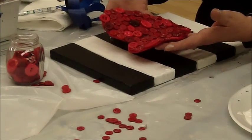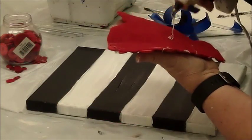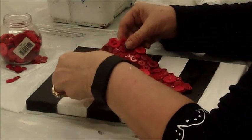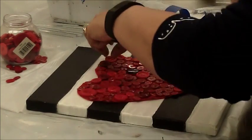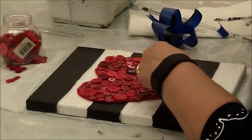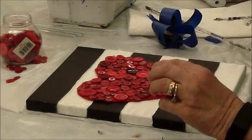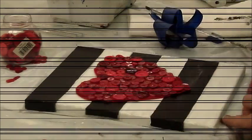We'll just position it where we want it. And I think it'd probably be best to put the glue, okay, let's start with a little glue right in the middle of this. Voila, there we have it. Button heart on.